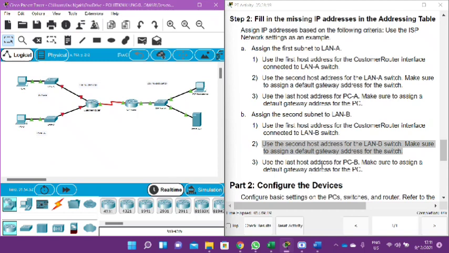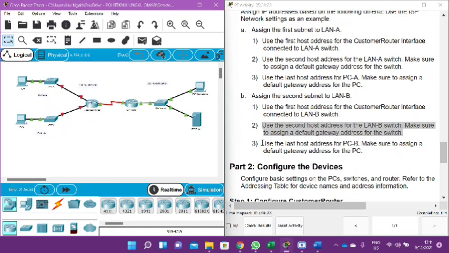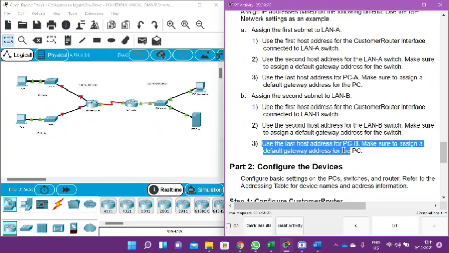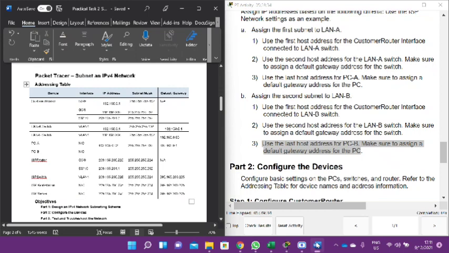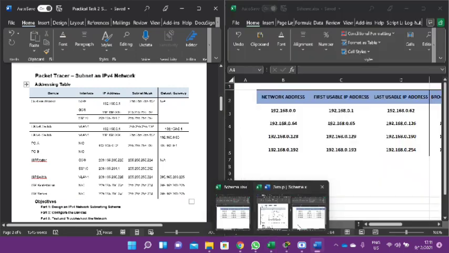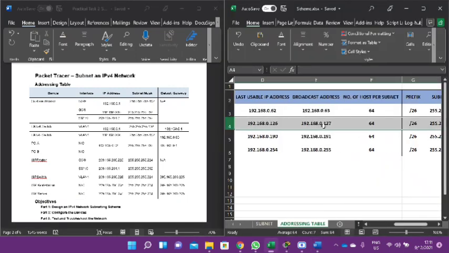What do they want for LAN B? Use the last host IP address for PCB, and make sure to assign the default gateway for the PC. So just look at the table for the last host.